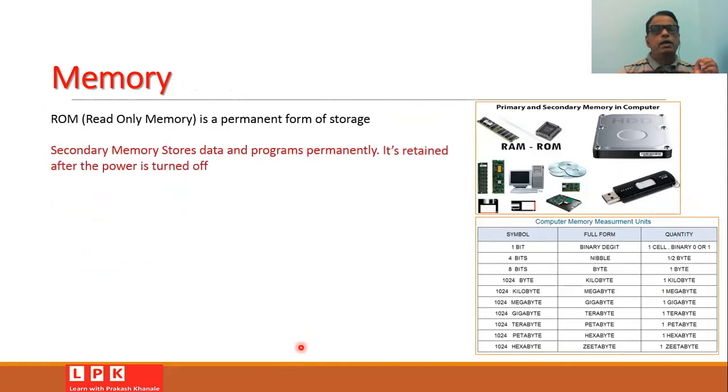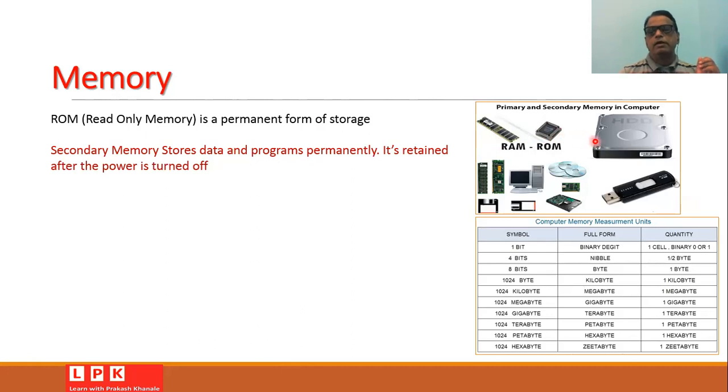But read-only memory is a permanent form of storage, where once you store some information or program, it will remain there even if you switch off the power supply of the computer system. As shown in this window, one can easily observe that the RAM chips are like this, the ROM chips are like this. So we can store some basic information or basic instructions of the computer system in the ROM.